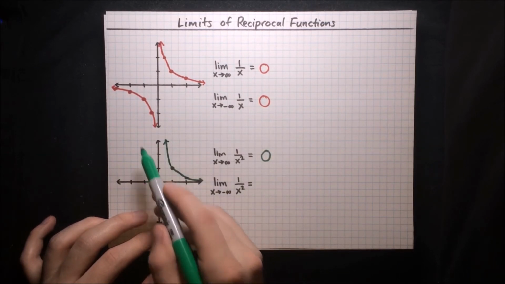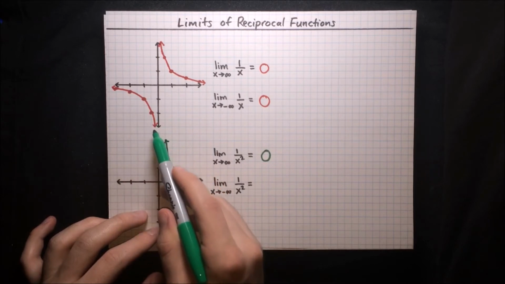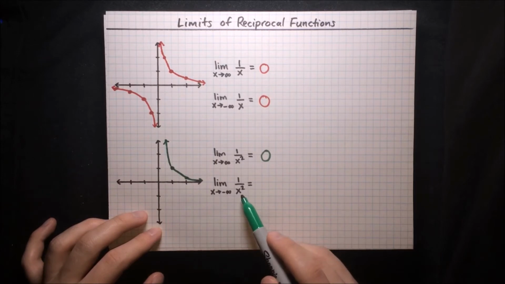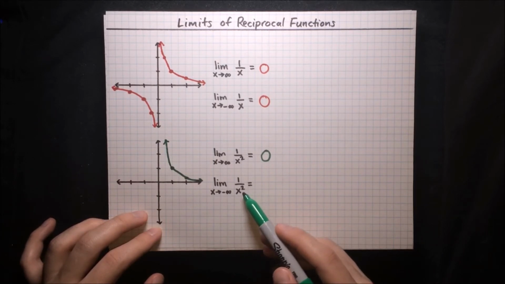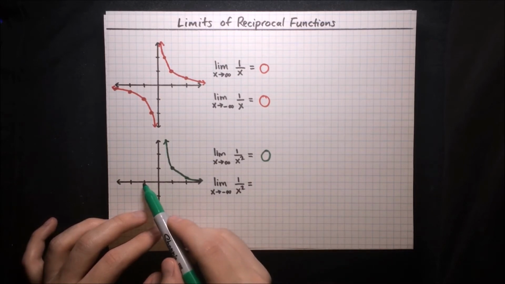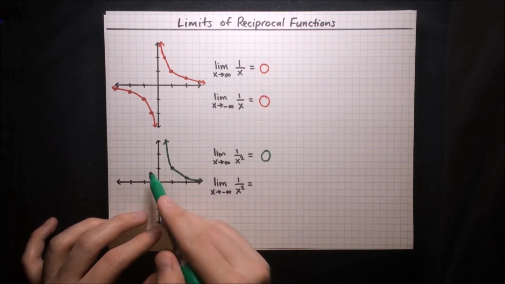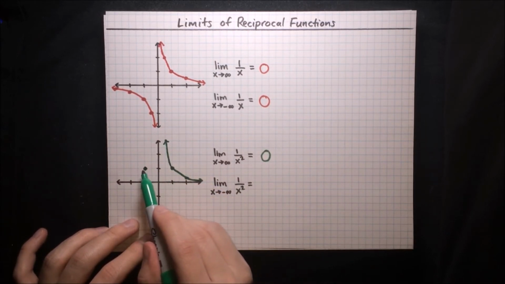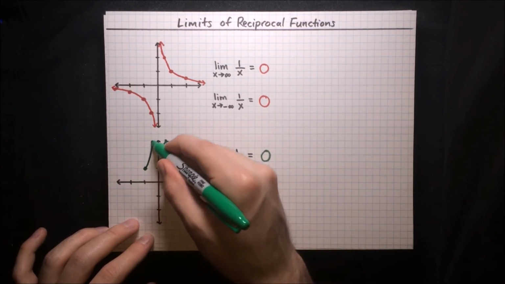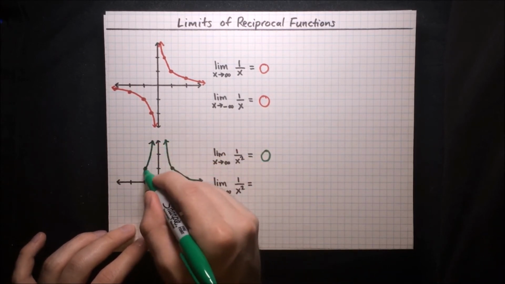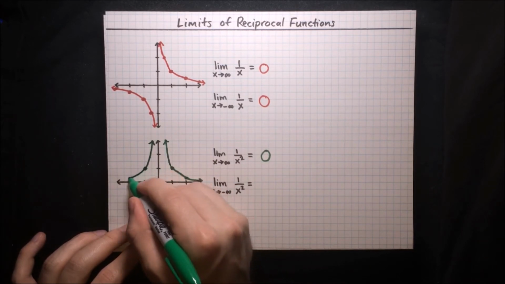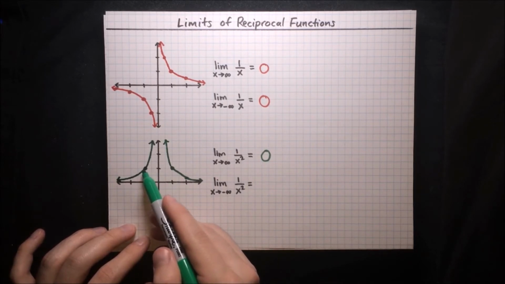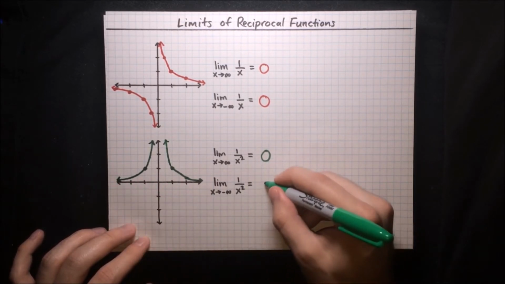But unlike last time where the function branch was flipped over into the negative region of the y-axis, this time the function values are still positive because even if we plug in a negative for x, a negative squared is a positive. For example, at the point negative 1, 1 over negative 1 squared is just 1 over 1, which is 1. So this graph is just going to be symmetric about the y-axis here. So it'll go up like this towards positive infinity as x approaches 0, and as x approaches negative infinity, it's going down, down, down to 0. So we see that the limit as x approaches negative infinity, while the function is just dropping down to 0, so the limit is 0.